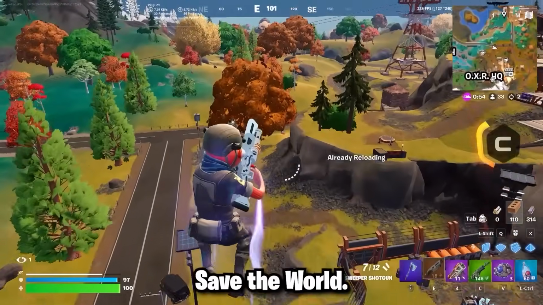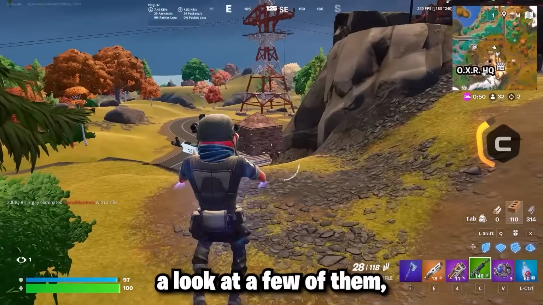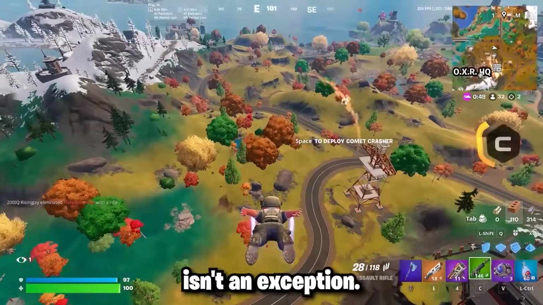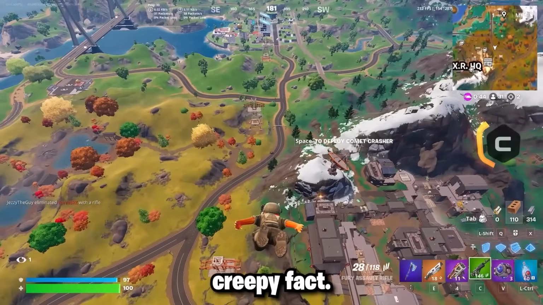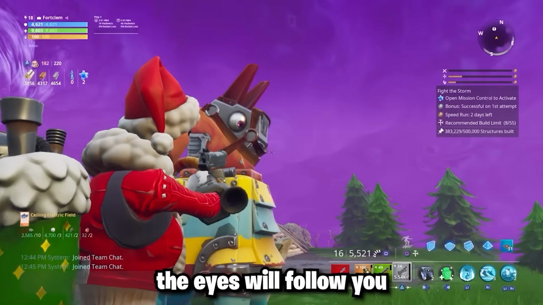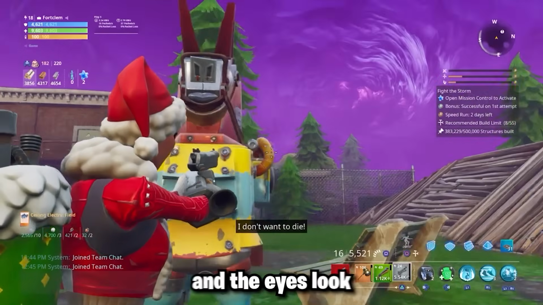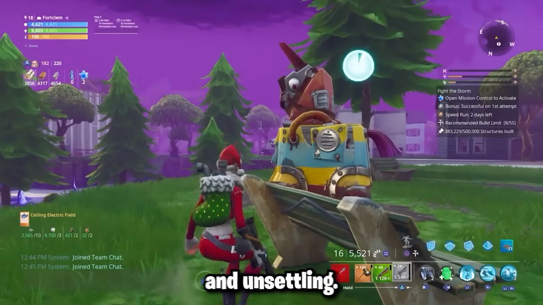But in Fortnite Save the World, there are definitely some creepy things. We've already taken a look at a few of them, but this next one isn't an exception. It's not really a dark secret, but more of a creepy fact. When placing down a robot llama, the eyes will follow you wherever you go. And the eyes look a little too human, which is really creepy and unsettling.